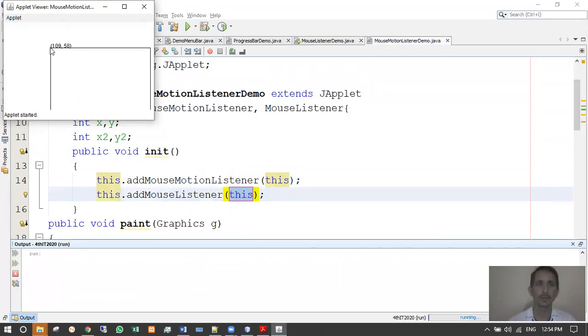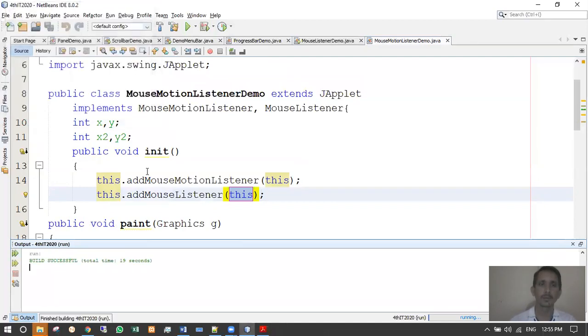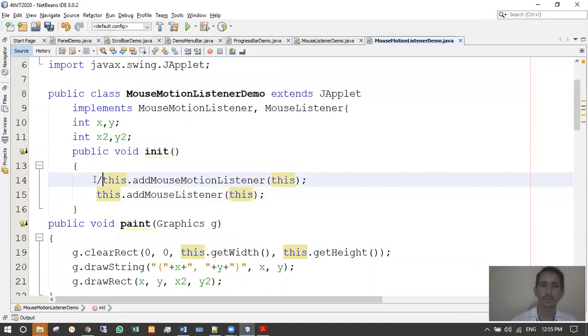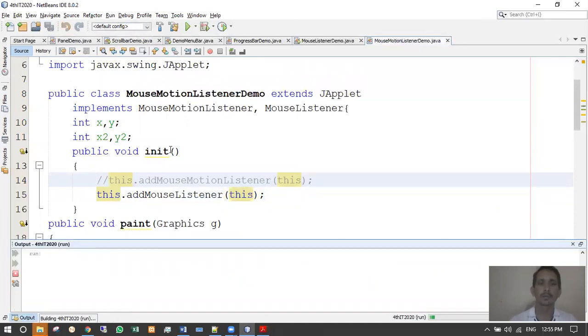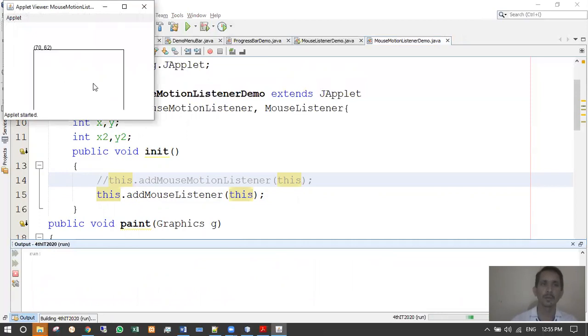We are doing something wrong. Fine. Click it, taking the x and y, and then over here I make this listener unbound.